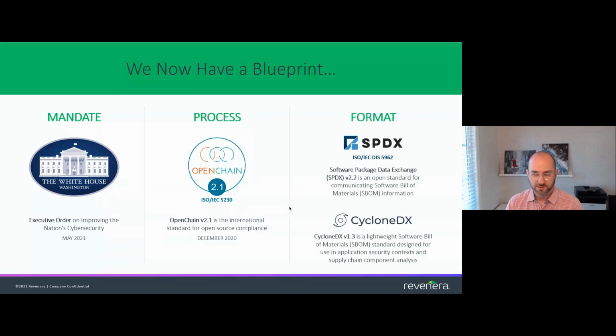And we have formats. We have the Software Package Data Exchange format by the Linux Foundation. That is also very close to becoming an ISO standard. We've got CycloneDX, we've got SWID. So there are several formats that have been put in place as a way to satisfy the software bill of material requirement, to communicate across organizations and help to start securing the software supply chain. Okay, so these are all great developments, long awaited, and really are giving a thrust to doing a better job around securing software applications.